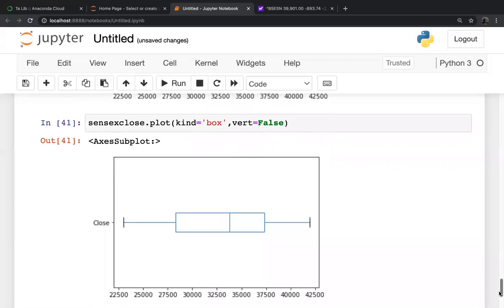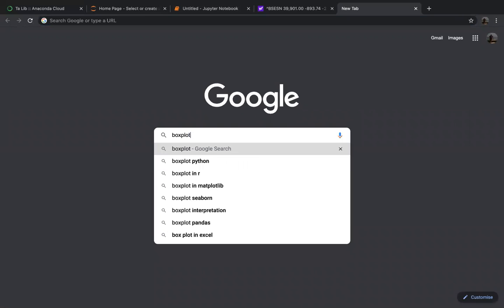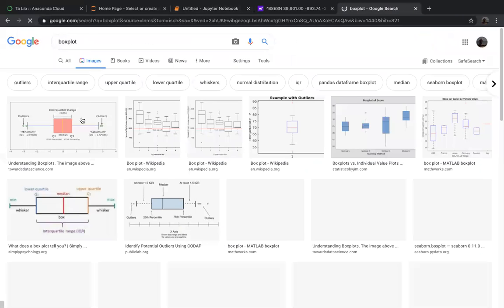See, this is called box plot, box and whisker plot. The histogram is based on frequency table. The box plot is based on quartiles. You need Q1, first quartile, Q2, second quartile, Q3, and you also need IQR, which is your interquartile range, which is Q3 minus Q1. I will show you the structure of the box plot so that you can easily understand. This box plot also helps you to identify outliers.